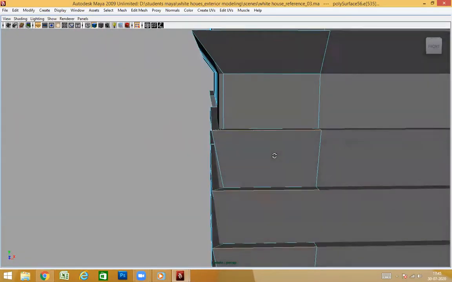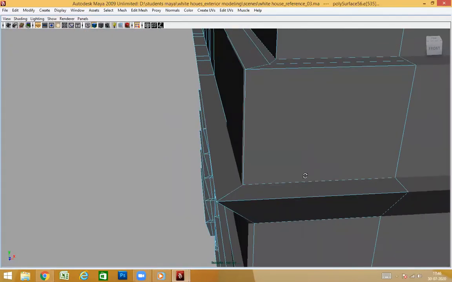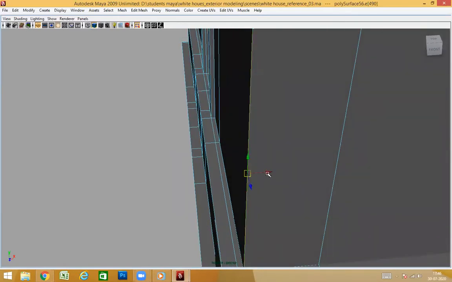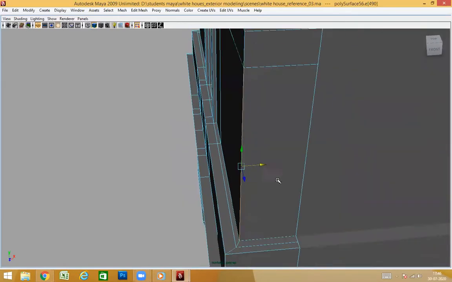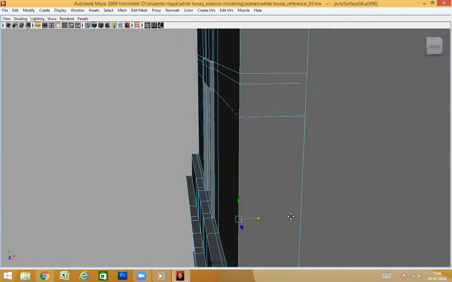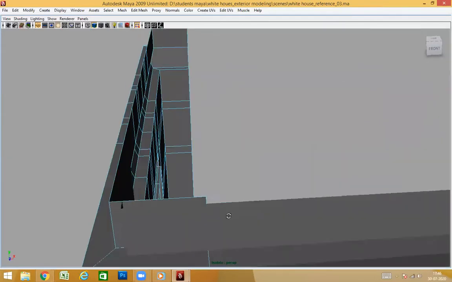Now even here we got a small issue with our edge, just select this and is it perfectly matched or not? Have a look. Yeah, it's perfectly matched. So no issues in that.